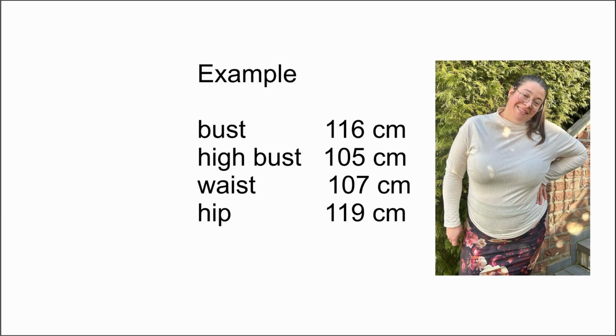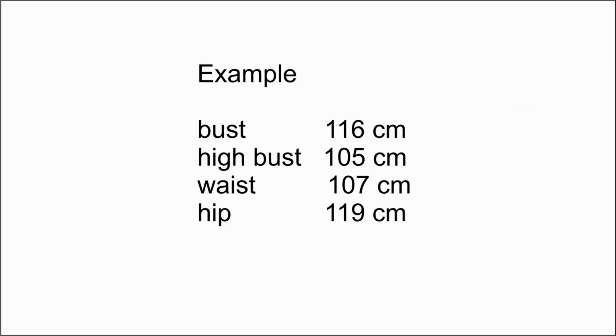In this video I make the FBA again with the example measurements from Maike, so with real body measurements. This is the same person who also appears in my other FBA video for my t-shirt pattern Emma. If you haven't watched it yet, this might also be interesting for you, because here two different FBA methods are discussed, and both are for patterns which don't come with a chest dart.